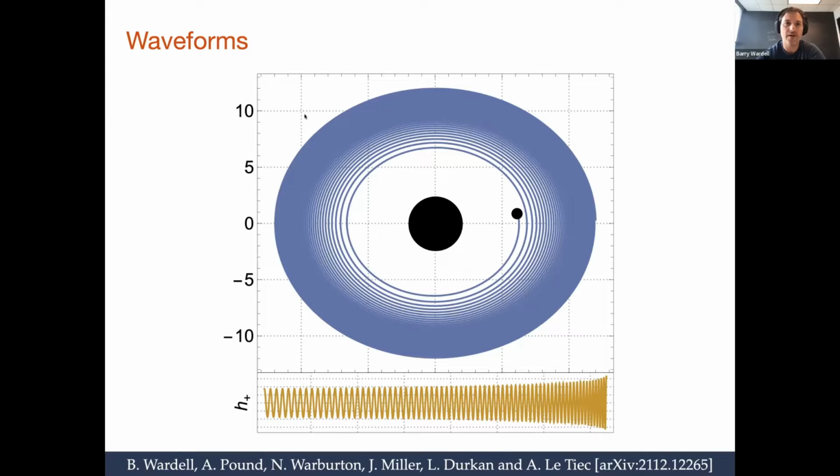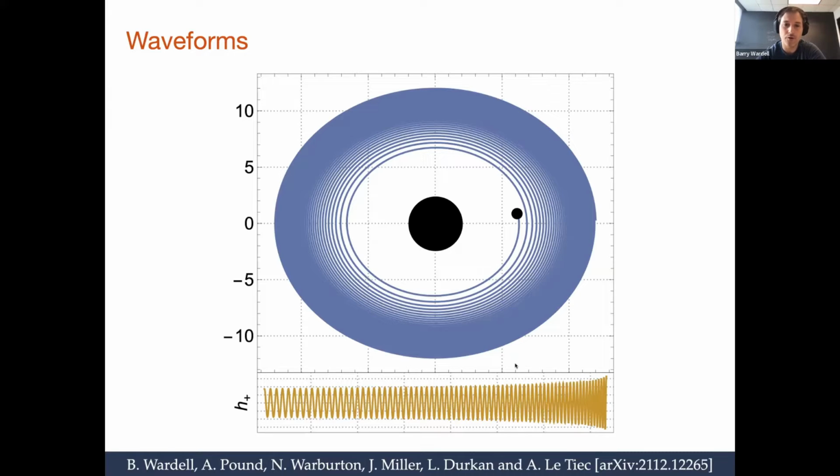You can see the inspiral here starts slowly, and gradually as the two black holes get closer, the inspiral gets faster. That kind of makes intuitive sense. And down at the bottom, you have a waveform which oscillates basically with twice the orbital frequency, but gets larger in amplitude as time goes by, and also higher in frequency. That's a very qualitative picture.